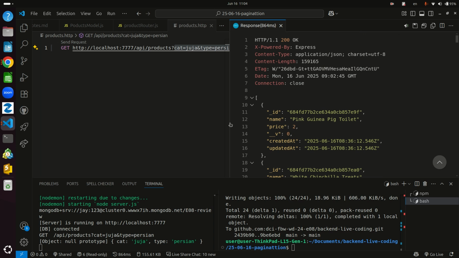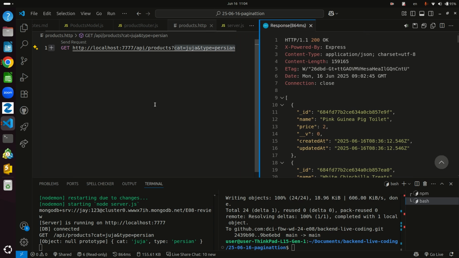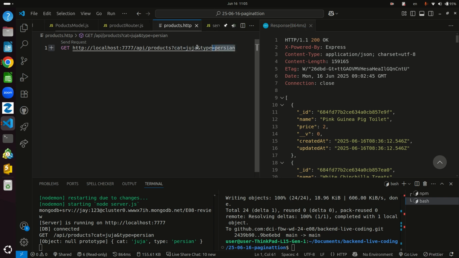That's why we limit that. Today we talked about the limit keyword. Say, hey, don't send me thousands of them. Limit it to 10. We want to take it 10 by 10 actually, and this comes in handy here.